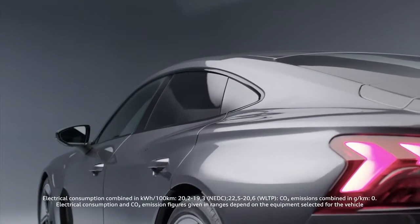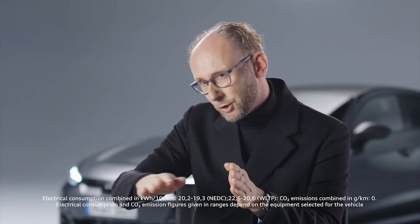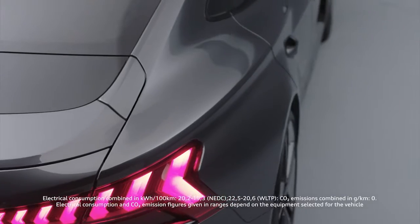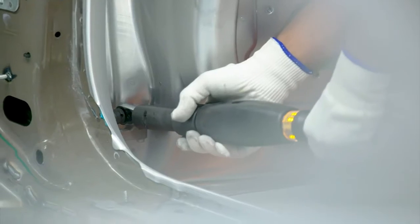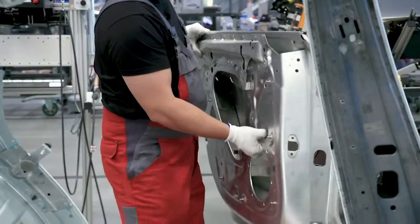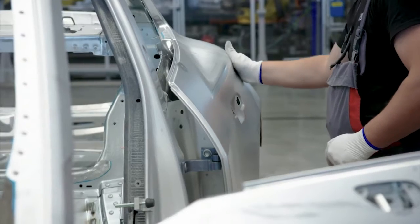This was also very challenging, especially in tool-making, that you can pull the sheet metal like that. At this one point, at this cut, we were modeling the rear muscle for almost three months. A difficulty that the technicians had to face with the highest degree of craftsmanship. The side section of the e-tron GT has a draw depth of 350 millimeters. That is unique at Audi.